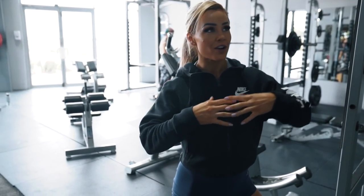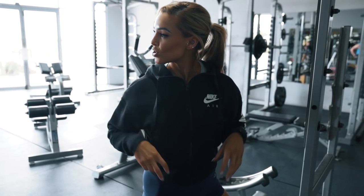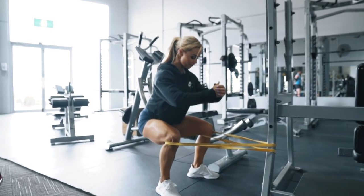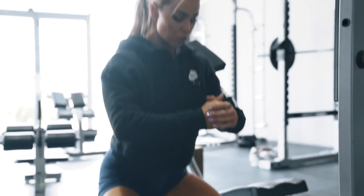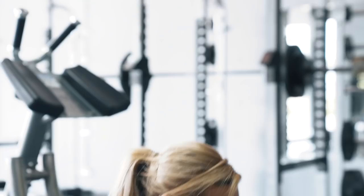My knee health over the years, and because of that I've had some problems with my knees, and that's affecting my legs day. So I'm going to kick off the session with some prehab, would you call it, to help utilize the blood flow in my knees. I'm going to start out with a Spanish squat, and I'm going to be wrapping a band around a random pole in the gym.